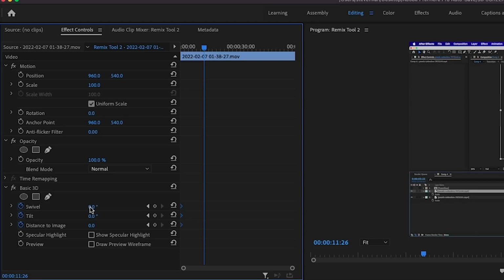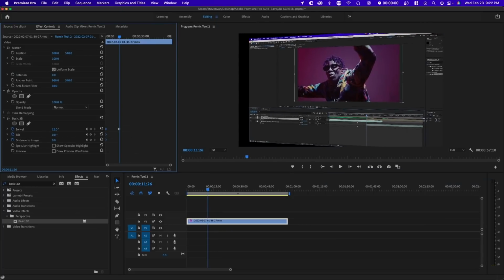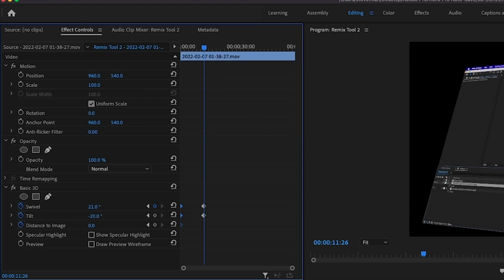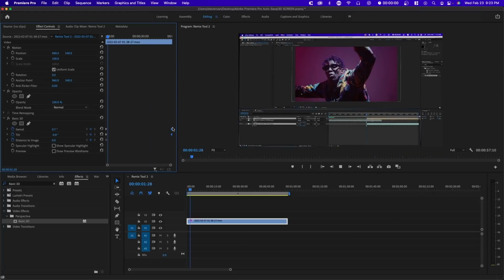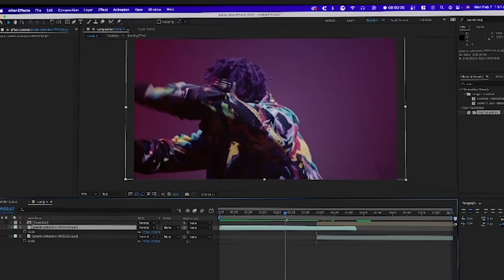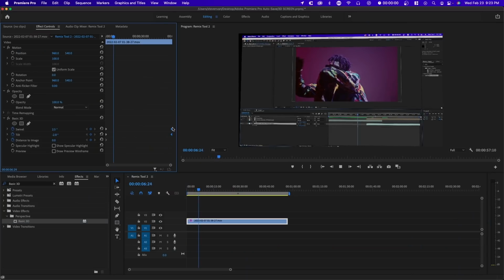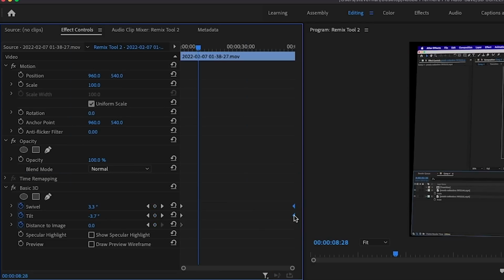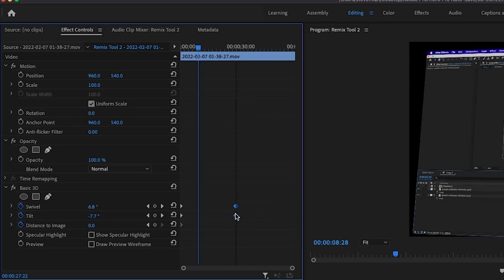So I'm just going to adjust the settings to my liking. So for example, we're going to probably tilt it this way and tilt it downward a little bit. And then I'm going to move this to the end. So if we play this, you can see how this looks like. It's actually very slow because this animation is taking the whole 1 minute that this recording is. So if we wanted to speed up this animation, we would move it a little bit closer.